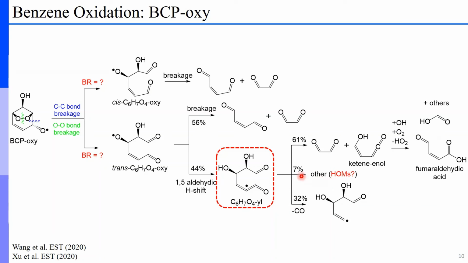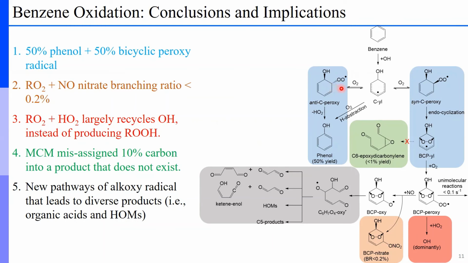So in conclusion, new reaction pathways are identified in the benzene oxidation, and they carry a substantial fraction of carbon. And the one thing I should point out is that right now the chemistry of these radicals is largely investigated using theoretical approaches, but it requires further experimental investigation. Okay, I just discussed a lot of nitty-gritty details. Here are the 5 major take-home messages.